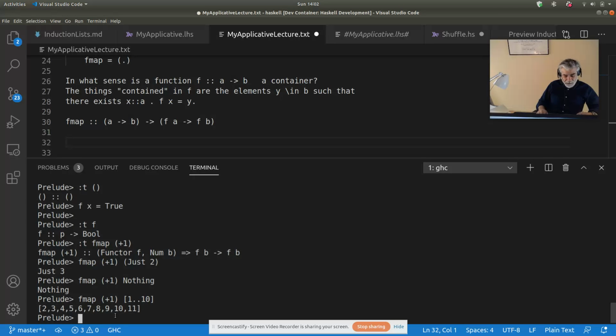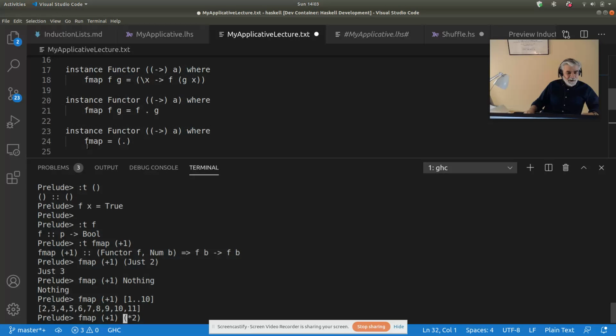So if I have, like, fmap of plus 1 applied to the function times 2, so when we were talking about the functor up here, f is add 1 and times 2 is the thing that I'm going to do. And so if I say 7, what's the answer here going to be?